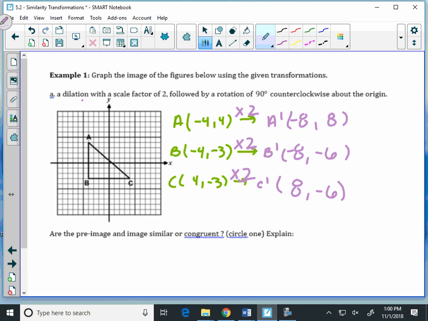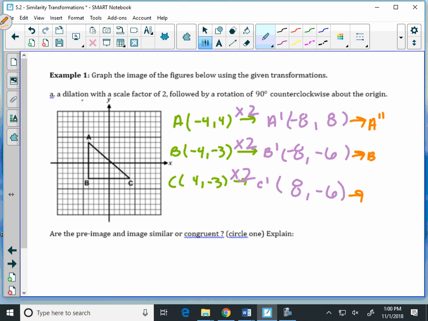It's great when you do a dilation and a rotation together. You don't have to plot that second set of points. Save yourself some time. You can if you find it helpful, but there's no need to because when we do a rotation, we just have to know what the points are. So whenever you do a combination of a dilation and a rotation, you don't have to plot these purple points. Again, you can if you want to. It is more work.